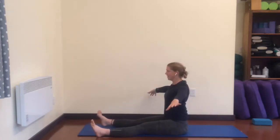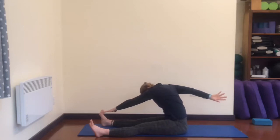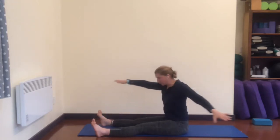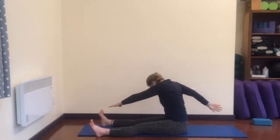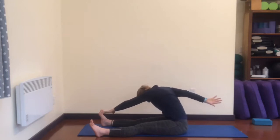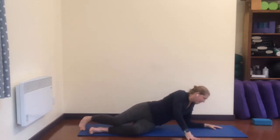Arms come out. Again, lots of space through the sides of the waist. Turn to your right, reaching that finger. So we're twisting the spine, looking into the stomach, come up and twist. Look into your stomach, reach one hand back, one hand forward. And up and turn like I'm trying to saw my pinky toe off with my pinky finger. And then up and turn and reach and up and turn and reach. And one more time, up and turn. Scoop those abdominal muscles.